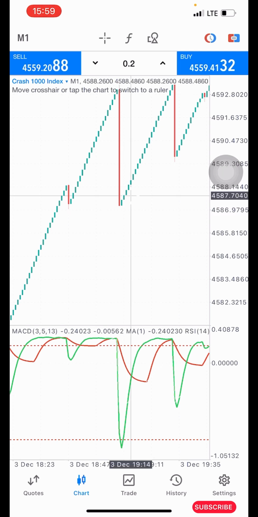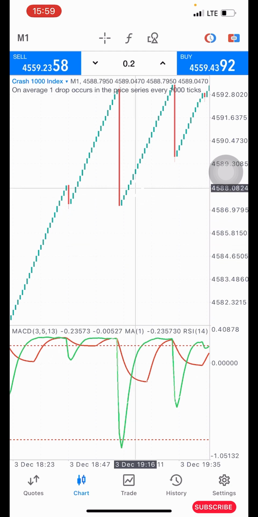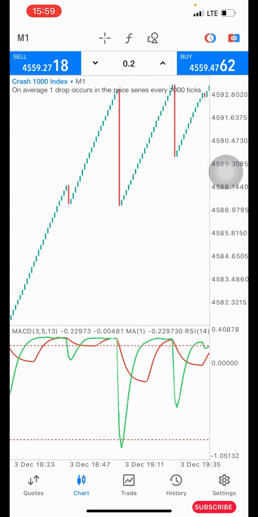All right, so let's say for example, this is the area where it crossed. Around this area, you are going to wait for that candlestick to close. So immediately the next candle is forming, you go into the market and you hold for 2 minutes. Each candle here represents 1 minute, so you have to hold for 2 minutes. You pick two candles and then you exit the market. It's as simple as that.